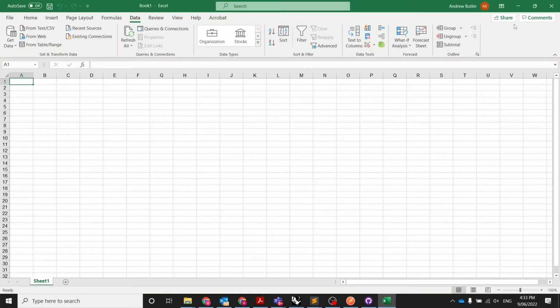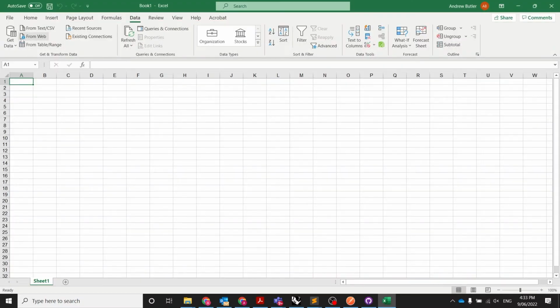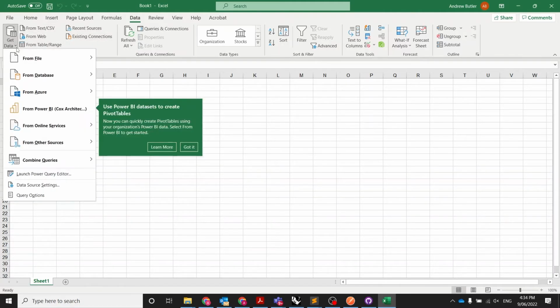If I actually run that URL now in the browser, the browser is just going to download a CSV file. But rather, if you copy that URL into Excel, you can see here in this section the Get Data drop-down.